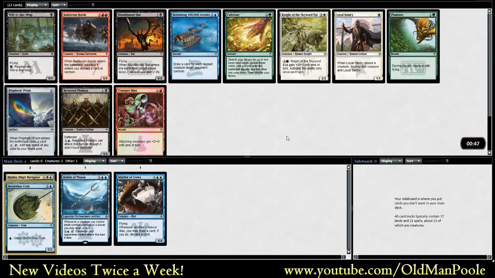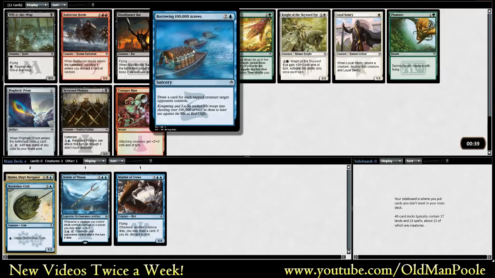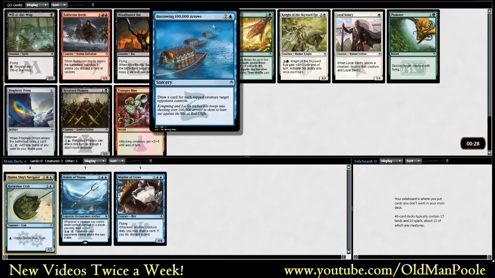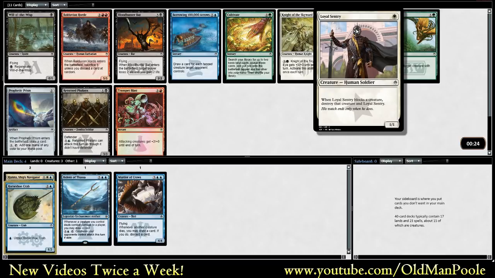Alright, this pack, Borrowing 100,000 Arrows, I guess is kind of a wombo with Bident of Thassa. Can make our opponent attack and then draw a bunch of cards. Feels kind of win more though. Like, I think if we're to the point where we can spend a turn forcing my opponent to attack us and getting value from that, and then drawing cards thereafter, that might be a bit much. I think I'm taking Loyal Sentry here.